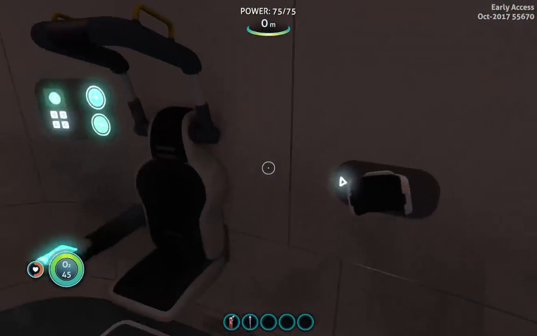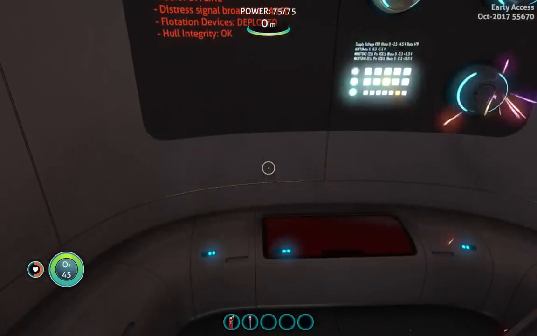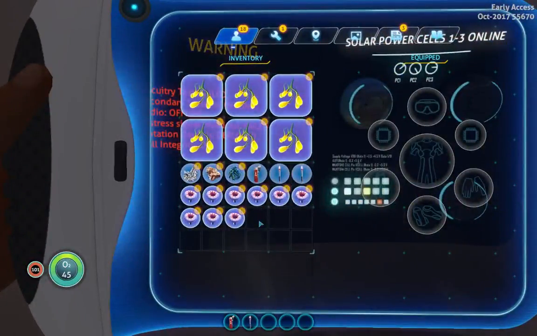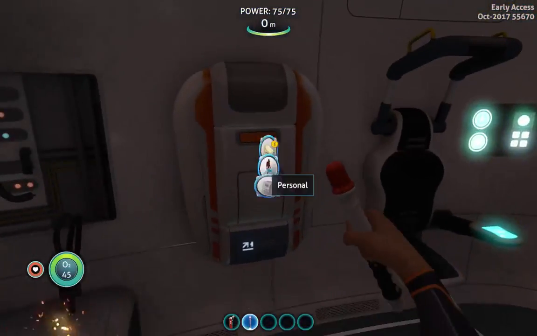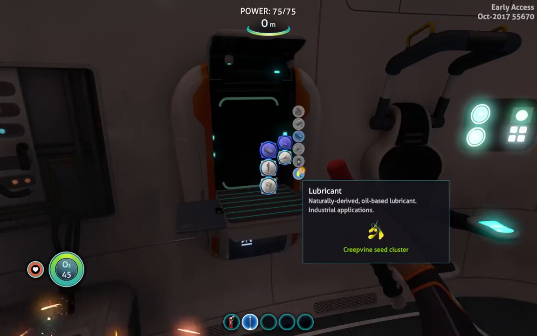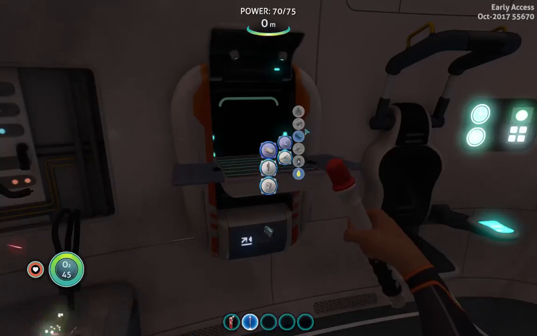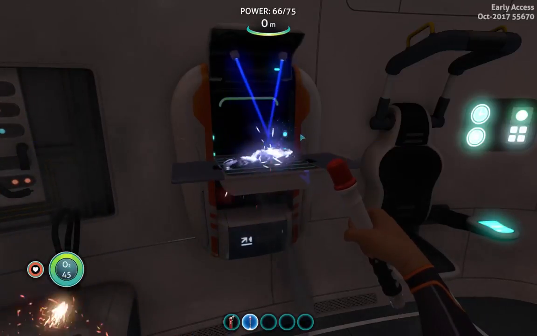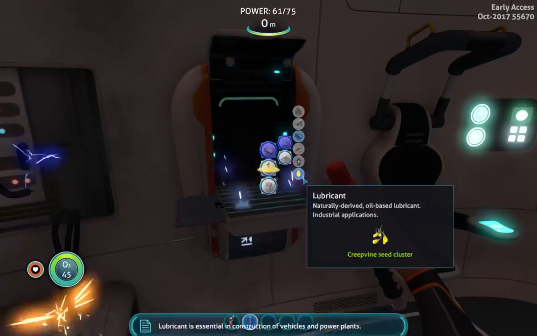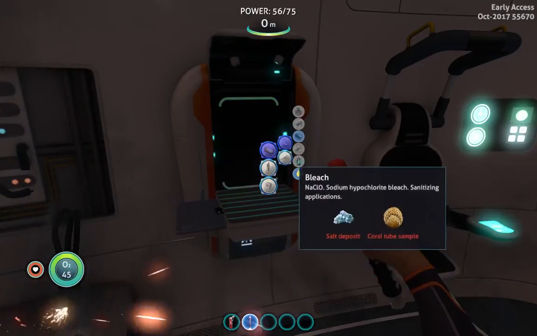Right, let's get ourselves a knife. Oh right, and that slowly reloads. Okay, let's just use one of those. No, I want to make more of that. I might as well just make some lubricant as well, because I think that's going to be needed for some other things as well. Yeah, construction vehicles and power plants. Okay.